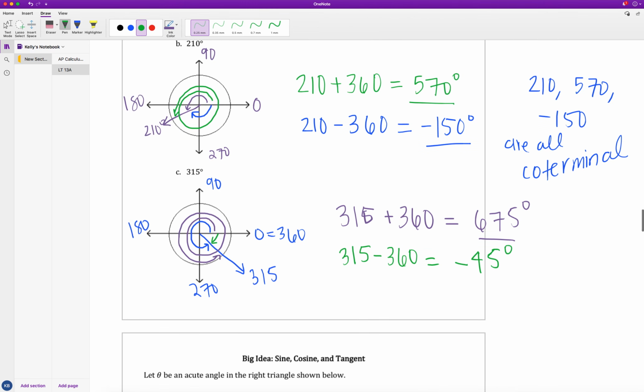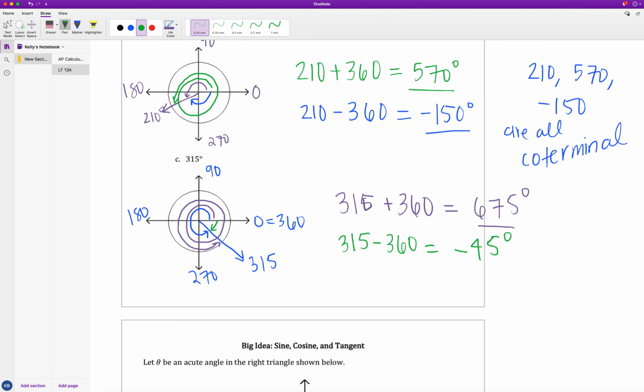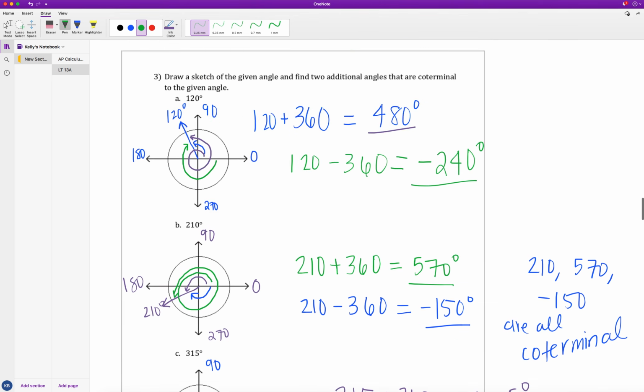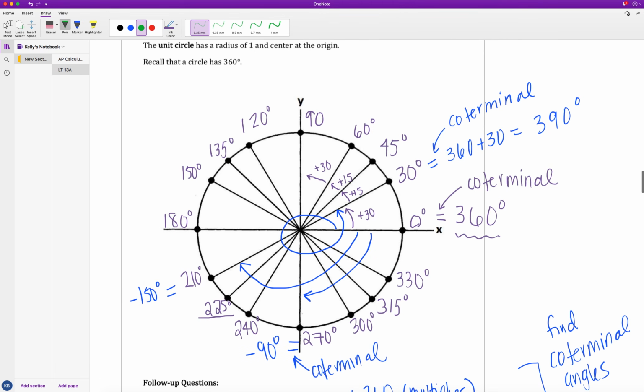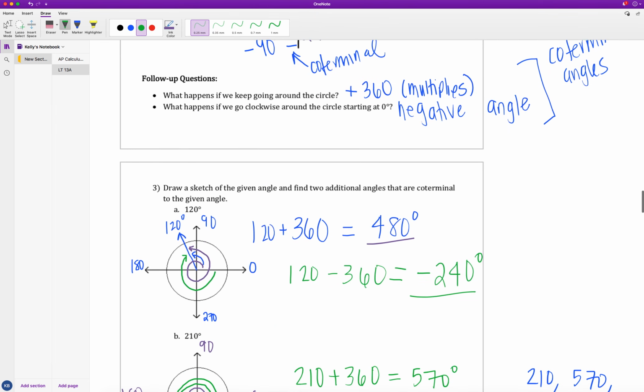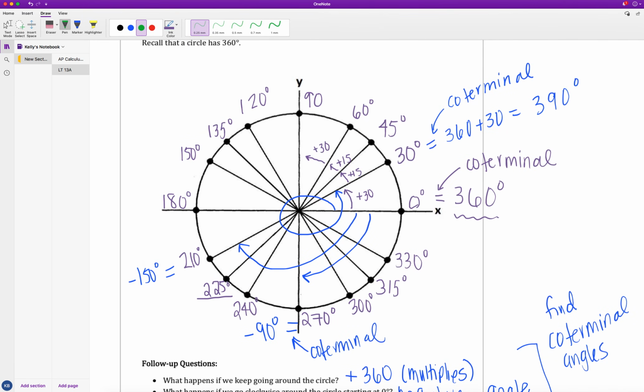Okay. The next portion of this we're going to start introducing is sine, cosine, and tangent, but we're going to wait and do that in our next lecture. What I need to make sure you guys have down between now and then is not only the terminology, but we really have to make sure that we know where all of the angles are on the unit circle. So I have all of these memorized at what spots they're at, and I think the easiest way is to just keep writing it down and practicing them and doing some more examples where you're drawing angles and finding two more that are coterminal. So this is one thing that we have to have memorized, which is the unit circle values.